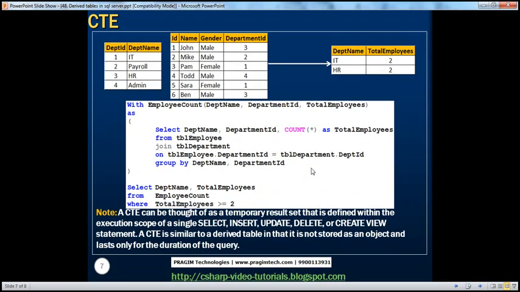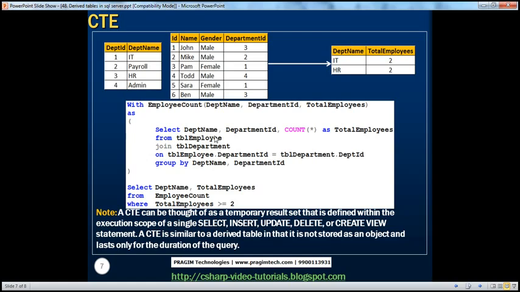And finally, we will see how to achieve the same thing using something called CTE, Common Table Expression. We will be talking about CTEs in great detail in the next session. This is just an introduction to CTE. So, achieving the same output using a CTE, Common Table Expression. And CTEs were introduced in SQL Server 2005.